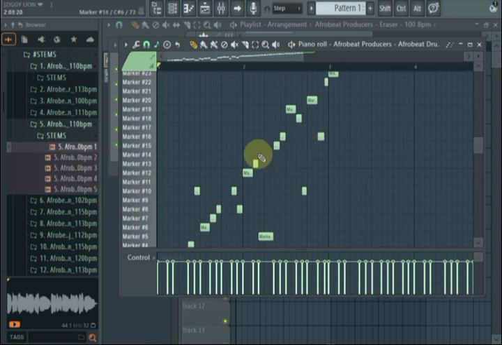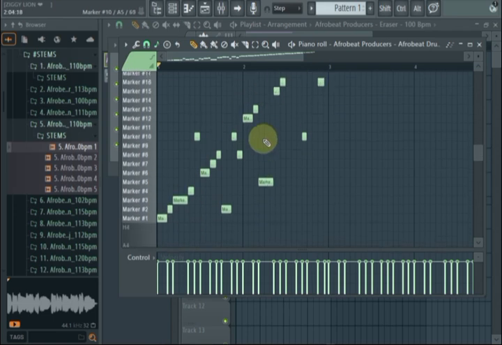Did you hear that sound right now? Did you hear exactly how it really sounds right now? You see, it's very, very unbelievable. FL Studio is not your mate. FL Studio can never be your mate.